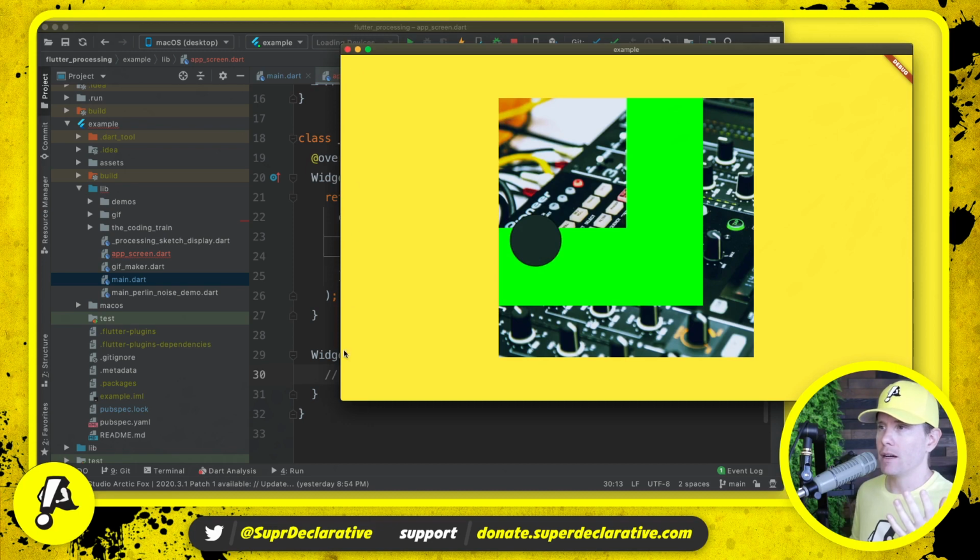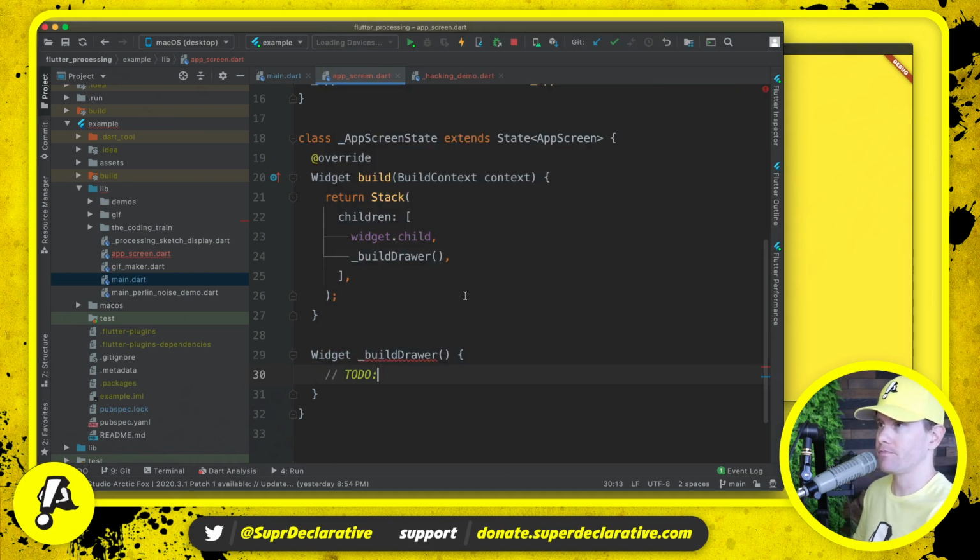First, I want a little bit of overhang here. This is not going to be an invisible or hidden drawer. I want this drawer to show itself with a little overlap here on the left side, and I want a little arrow icon that the user can tap on to open the drawer. So let's make that happen first. We're in a stack. We want to be as tall as the screen, and we want to be anchored to the left side of the screen.